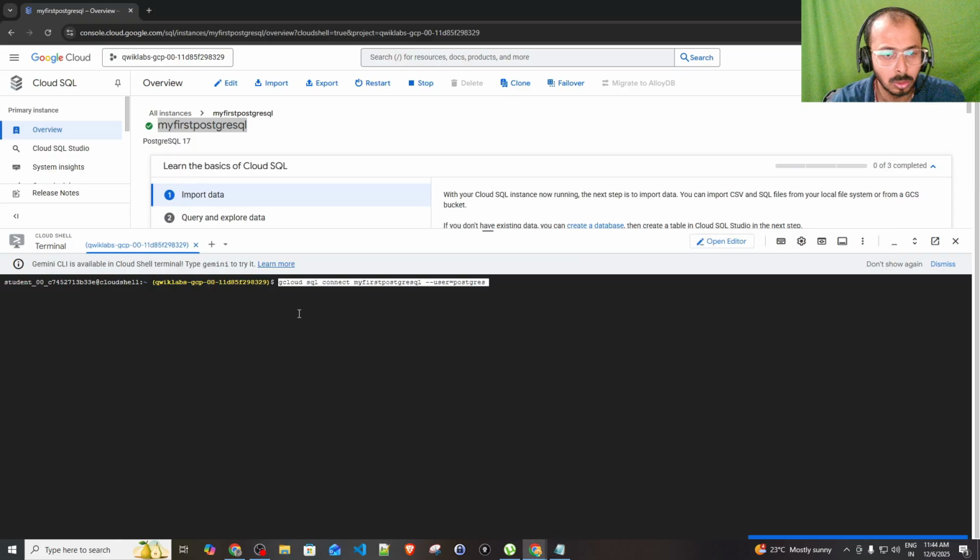The command is gcloud sql connect, the name of your instance, and then the user is Postgres. This will do the same thing that was performed for the MySQL server as well: the whitelisting of the IP, then enter the password.